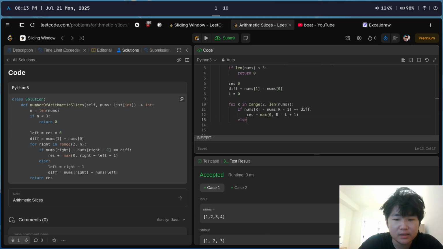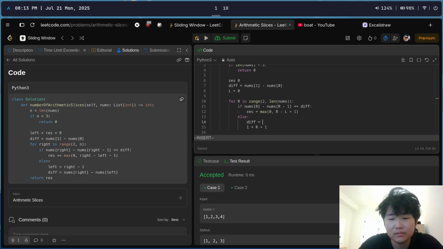Now if this isn't the case, then we set l to r minus 1 and set the diff equal to this, whatever this new one is, right?